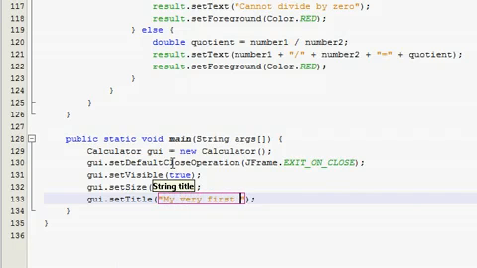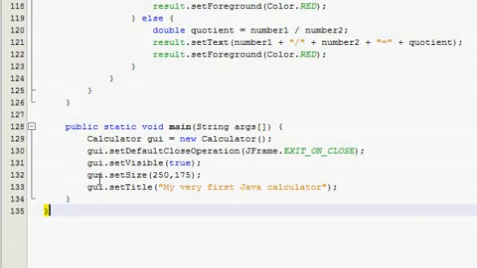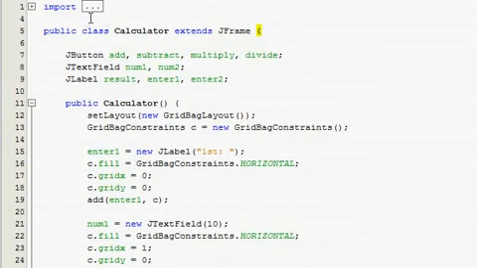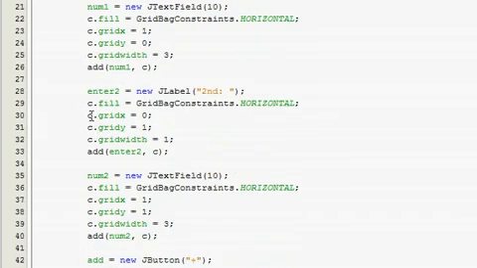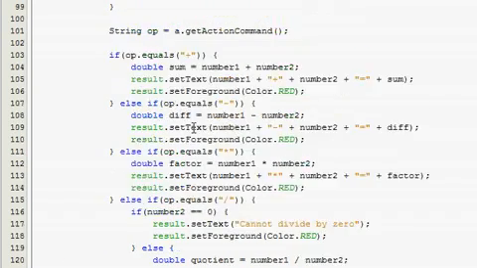My very first Java calculator, if it is your first, which I assume it is. So, got about 1 minute left in this video, so I'm not gonna run it because I'm gonna go off video and make sure I've done everything right, and if I haven't, I'll come back and tell you what to fix, or else we're gonna take a look around and see how it works in the next video.